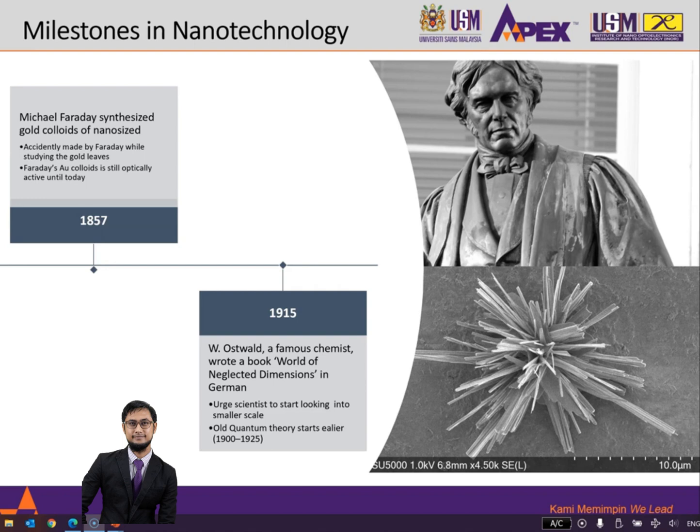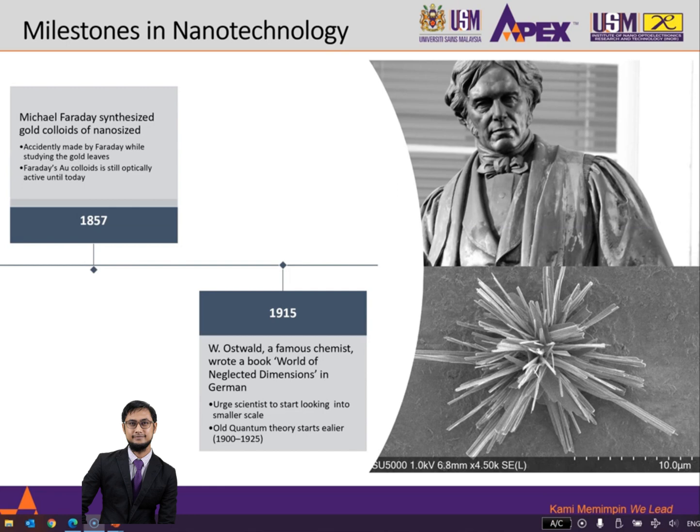More than 150 years ago, in 1857, Michael Faraday synthesized the first gold colloids of nano size. Michael Faraday is one of the most influential scientists in history because of his contribution to many new concepts such as electrolysis, liquefaction of gases, catalysis, discovery of benzene, electricity, various forms of magnetism, diamagnetism, paramagnetism, diffusion, principle of candle flame, cathode ray, and also the foundation of the field theory.